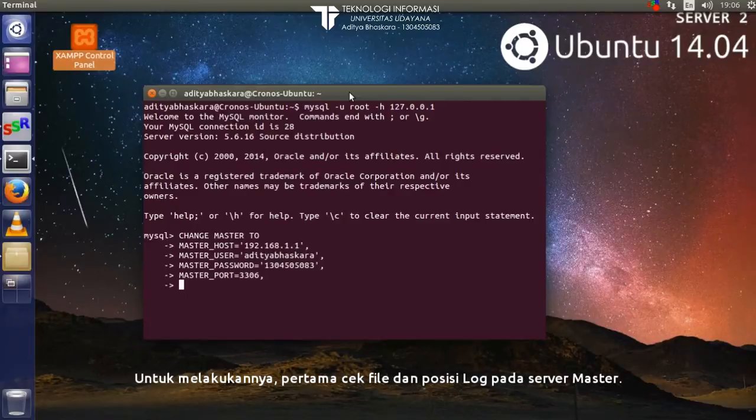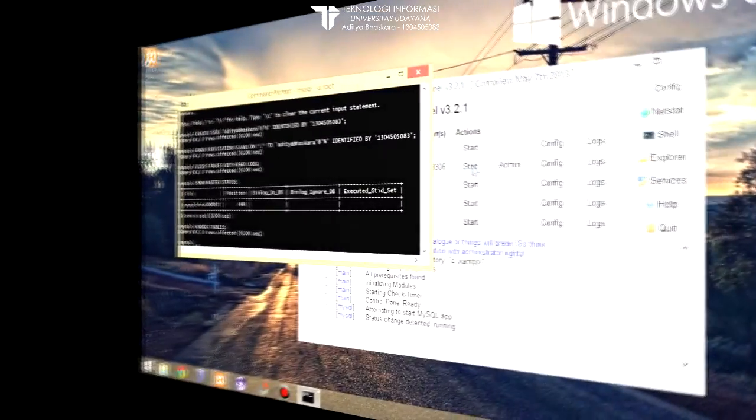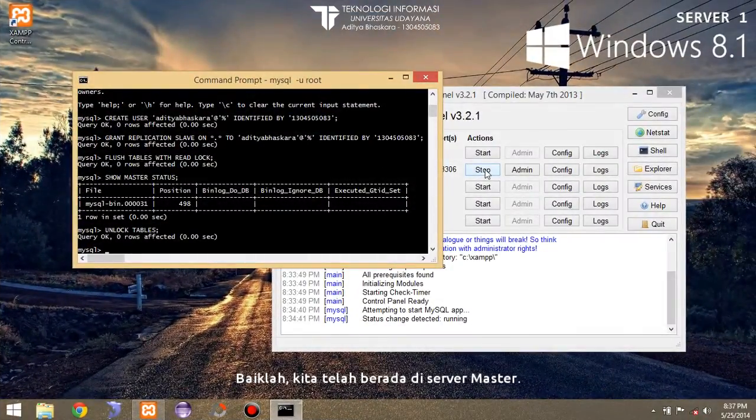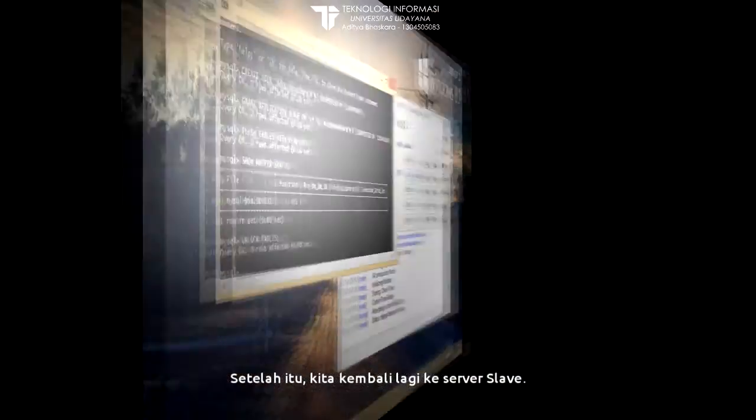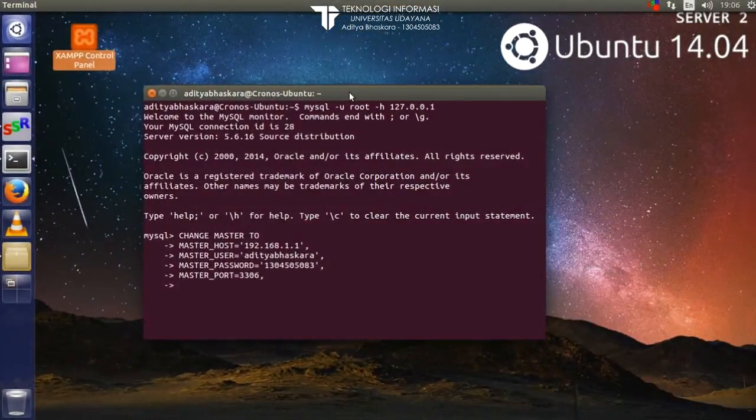To do that, first check the log file and log position on the master server. Okay, now we're in the master server. We can see the log file and the log position in the command prompt. After that, we go back to the slave server. Then we need to set the master log file.